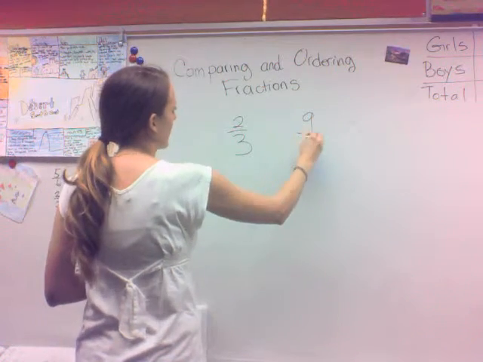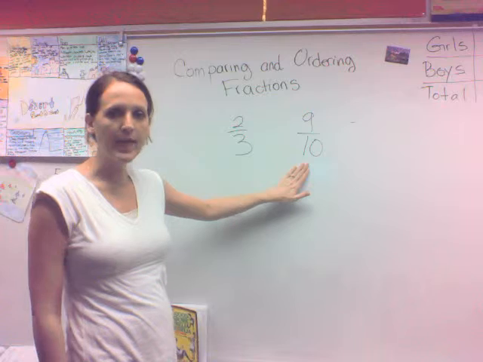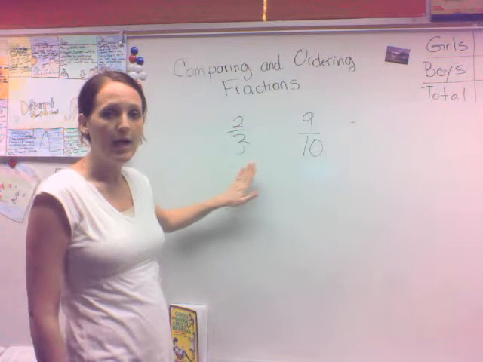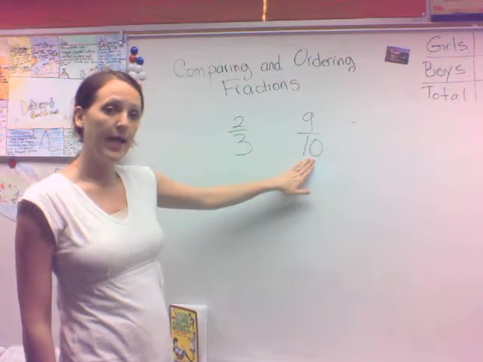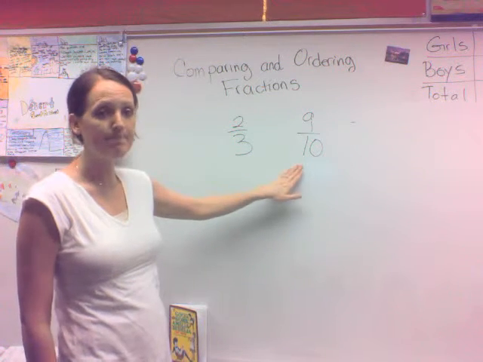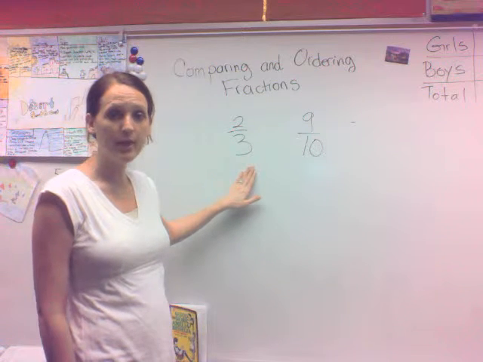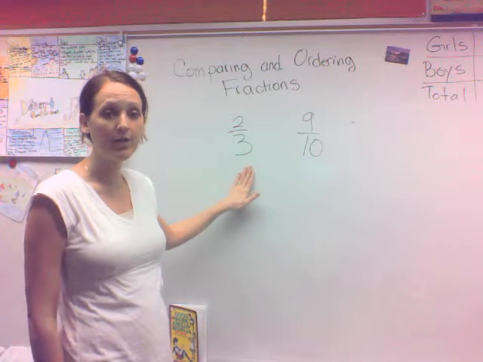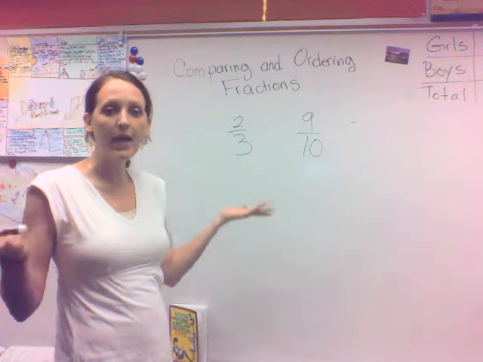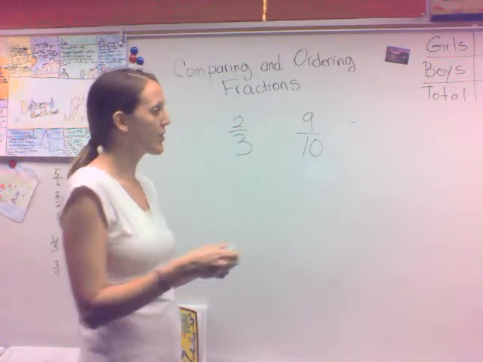2/3 and 9/10. Well, I'm going to start with my larger number, and I'm going to count by that number until I get to one that I know is a 3. 10, can I change 3 into 10? 20, can I change 3 into 20? 30, can I change 3 into 30? And hopefully you recognize, yes, I can change both 10 and 3 into 30.